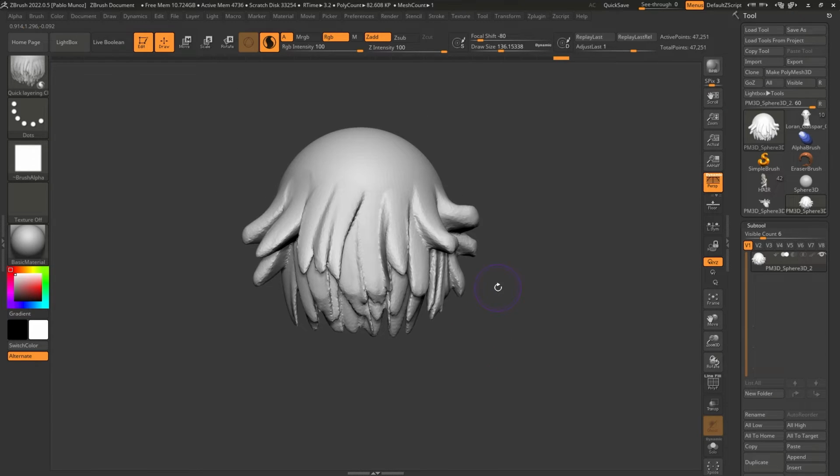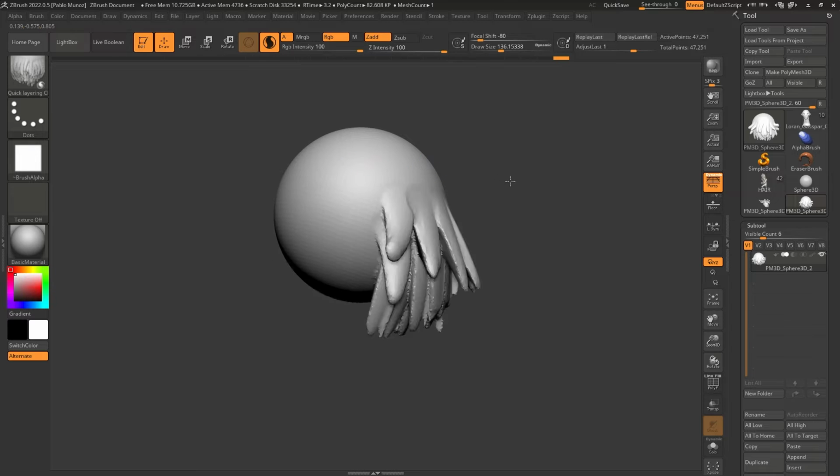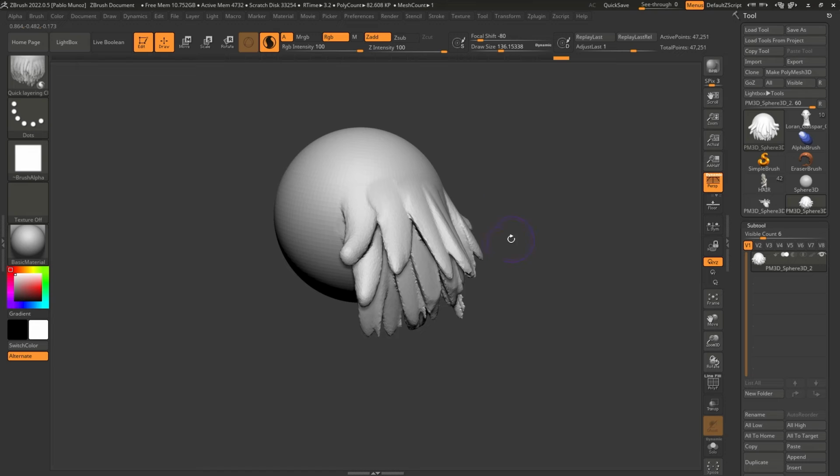Now, in terms of the workflow, you can just go ahead and do this. And if you have a face in here, it will look fine. But I prefer to work on a separate mesh, right? I'll show you a practical example with another character that I have prepared, but let's go ahead and go back in time a bit.